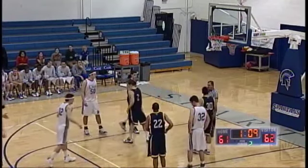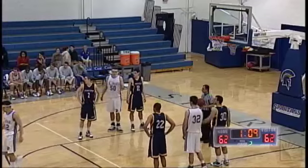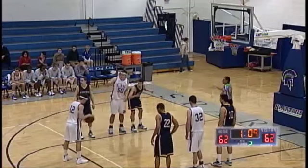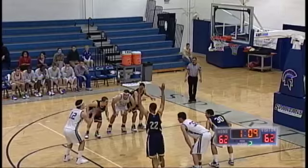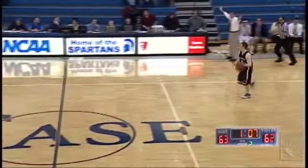Brian Urs's first free throw is up, and it's good. He had missed two in a row, so that's good to see. He's got 14 points. And on senior weekend, Brian Urs, one of the two seniors on this Case team, has just tied this game at 62. Urs eyes the second one. It's up, and it's also good. So Case is up a point. Minute nine and counting left to play.